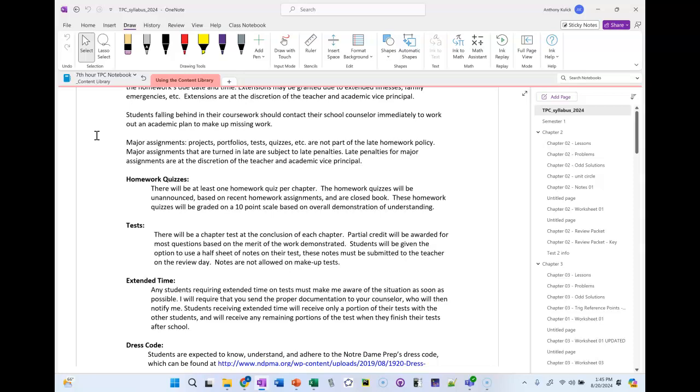Now, if you give me some semblance of what you did or what you looked up or how you got it off your calculator, whatever, and I see this is an input error on the calculator and not an understanding error, now I can award you some partial credit. So do you guys kind of understand what I'm saying here? Now, with that in mind, how do you practice that on your homework?